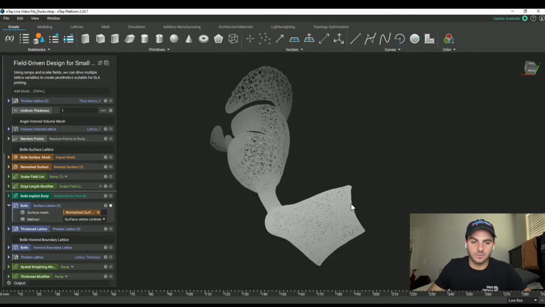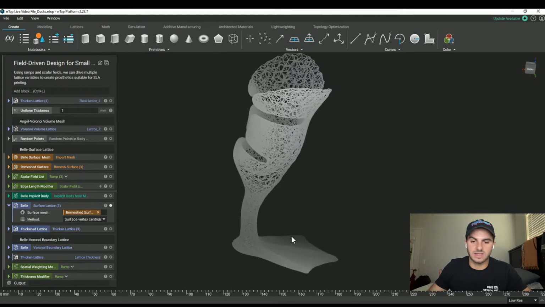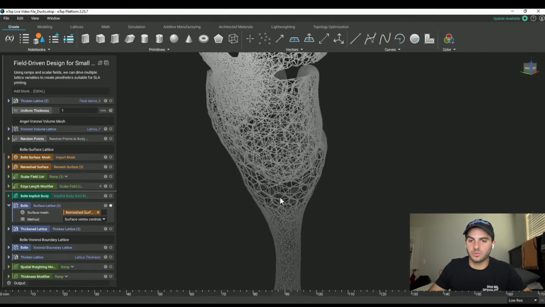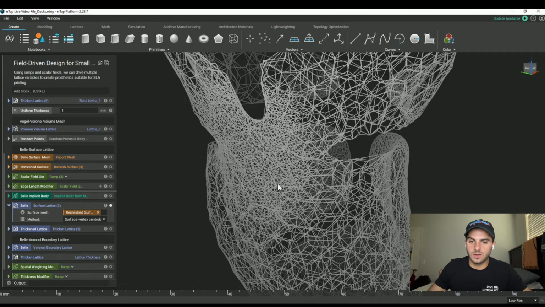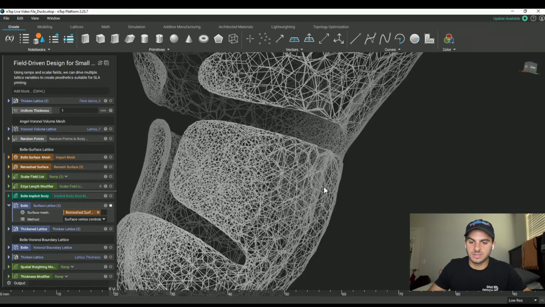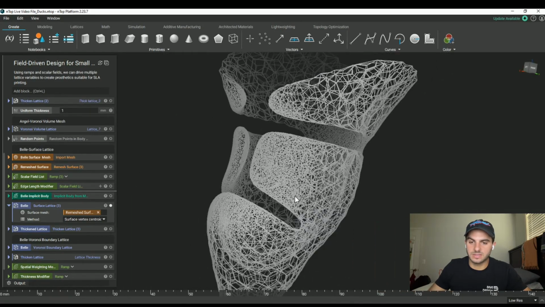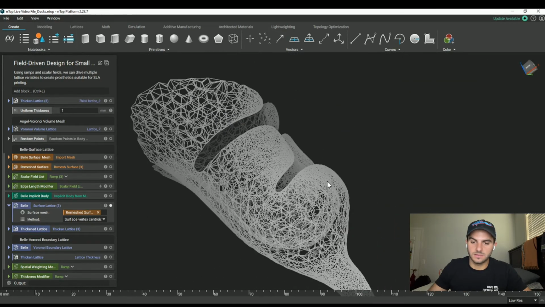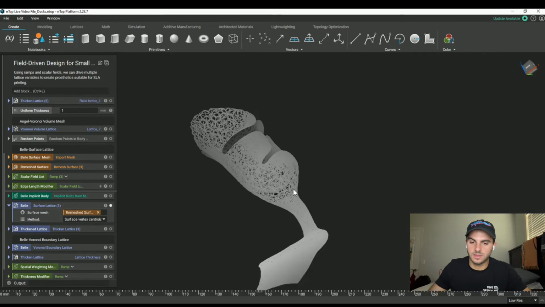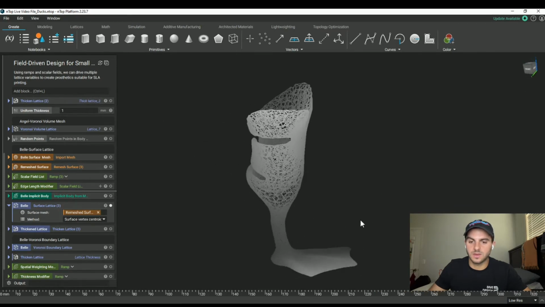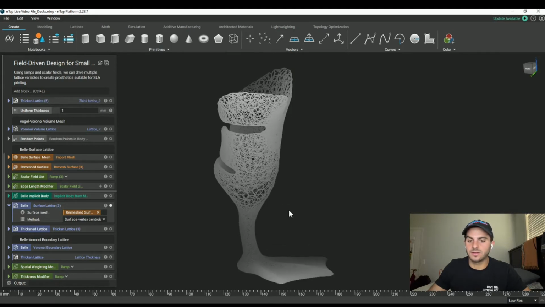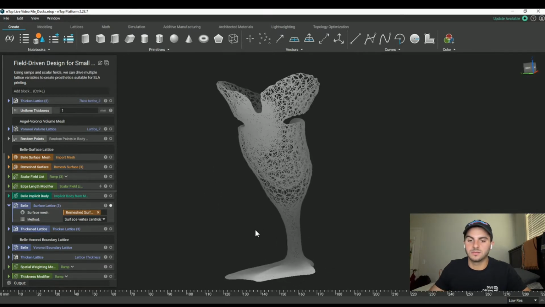So with this remesh surface, we were able to take a surface lattice and create what I think is an awesome looking starting point for our lattice, right? So we get all these localized lattices where there is a variable density and edge length in the overall surface lattice. So this is really cool, right? Because in any other external software, it would be pretty hard to replicate this model.